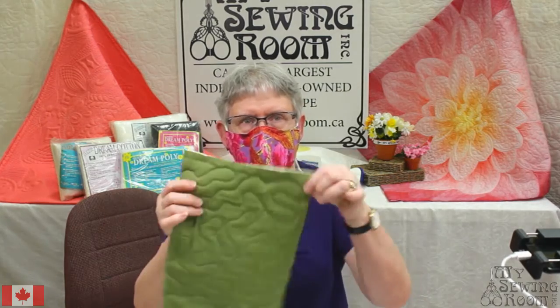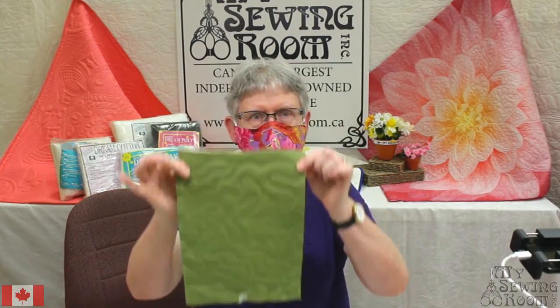And you know what? I'm just going to hold up this piece. The polyester is a white batting. The thing about it is, it's fine in quilts, but it can be quite inflexible when it's quilted closely, quite dense. Where I like to use poly batting is wall hangings. So if you want to do a wall hanging and you want it to lay nice and flat against the wall, go with the poly batting.